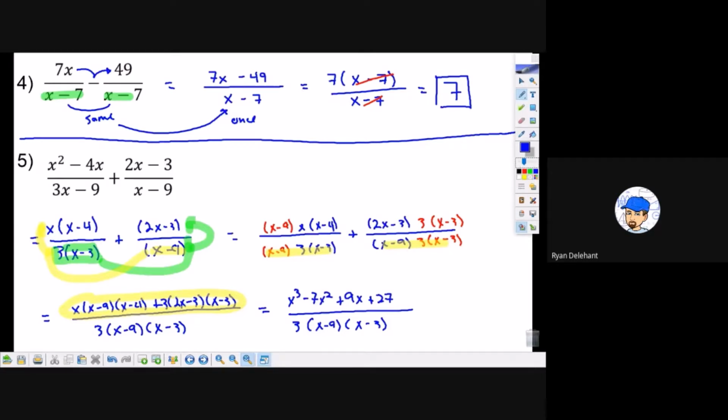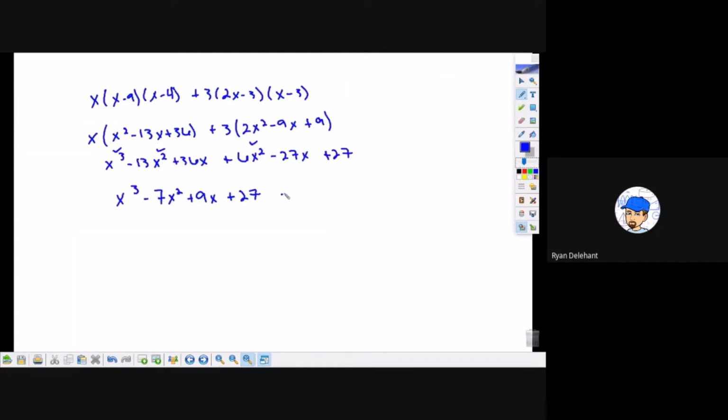because we've got something with a bigger than a power of 2 on top, which you probably won't have to deal with often, but you could. And we need to know if it factors. But more importantly, what we need to know is if x minus 3 or x minus 9 are factors. So we've got to think back to our polynomial unit. How do we figure out if x minus 3 or x minus 9 are factors?